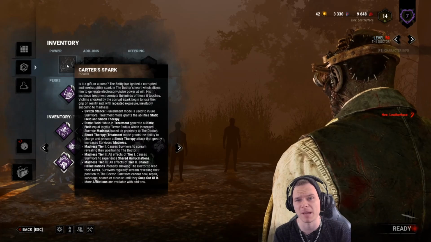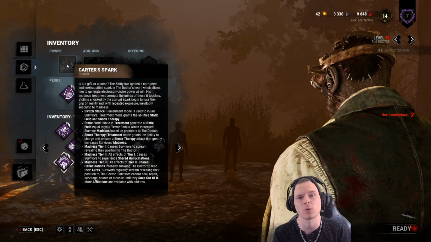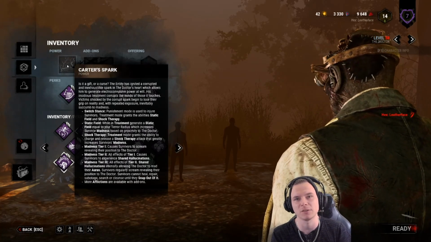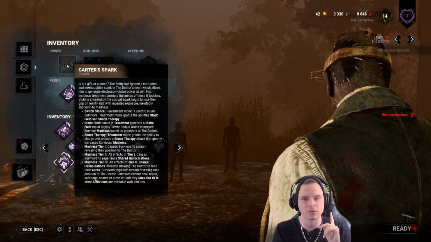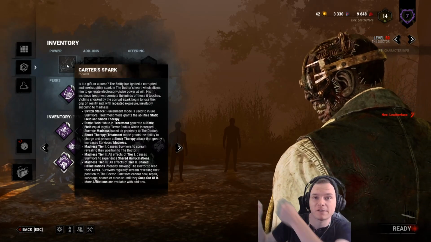And Madness 3. Madness 3, depending on your add-ons, if you have any add-ons, you can have exhaustion effect, you can have quite a few different things. Basically, Madness 3 is you cannot do anything bar open the exit. No, you can't even open the exit gate anymore. You cannot do anything bar snap out of it or a hook save. So you can hook save a teammate, snap out of it.